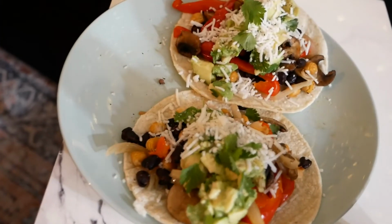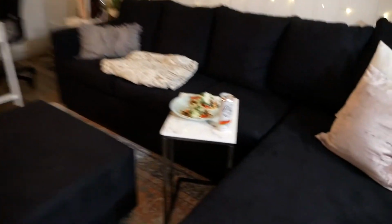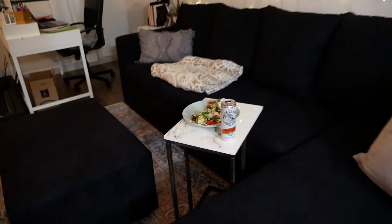Now I'm about to eat dinner that I made yesterday. These are just leftovers. I'm super excited because it's super good. This is the White Claw I opened a lot earlier and just never drank, so I'm sipping on that.